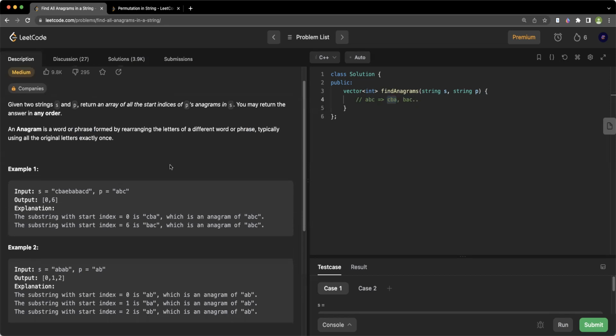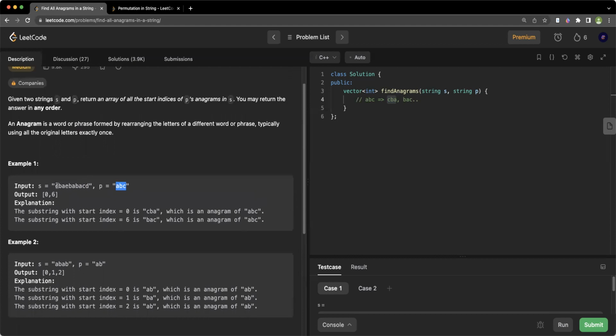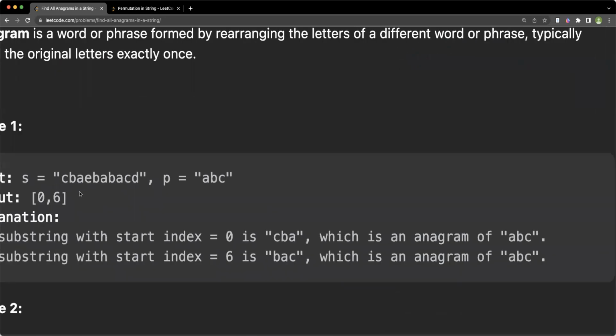So let us take a look at the examples. In this case, we are given the string S and the pattern P as ABC. We have to find if P exists in S. If they exist, we have to return all such starting indices of these anagrams. So if we observe here, we have CBA, which is an anagram of ABC.